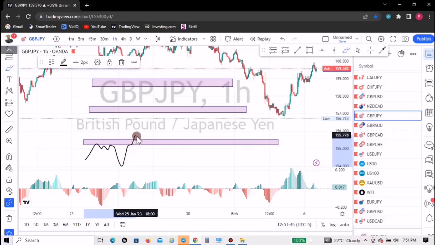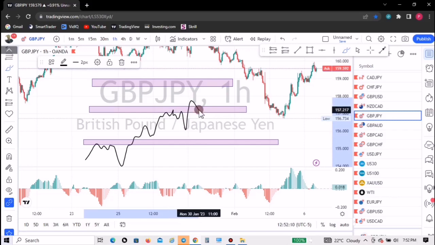And when it makes it through, you know that it's either going to push straight up or it's going to push up and then come back to retest the zone and then move straight up. And when it gets to another zone, you know that it's going to do the same thing, have a struggle breaking through, sometimes pushing back or pushing up again and retesting, or sometimes it breaks through and it pushes straight up. So these are important levels in the market. You know that when it gets to this level, it's going to react.